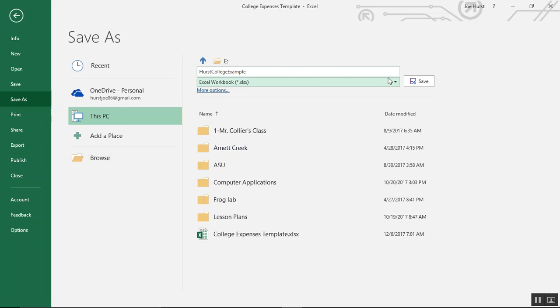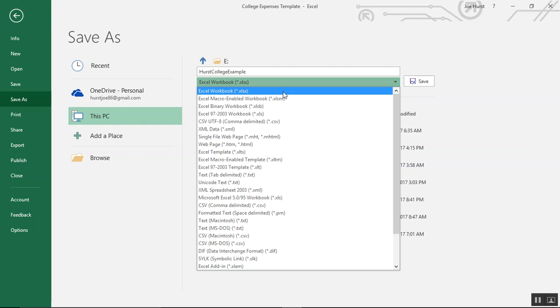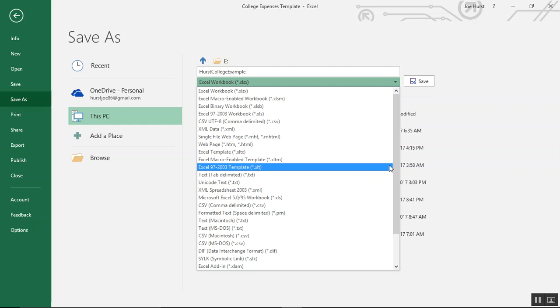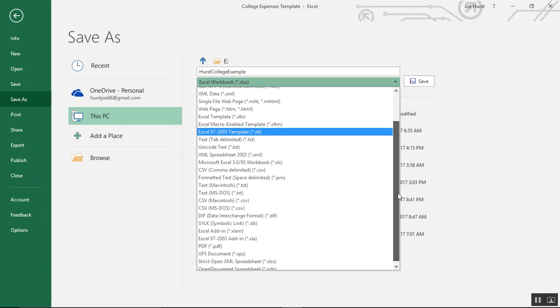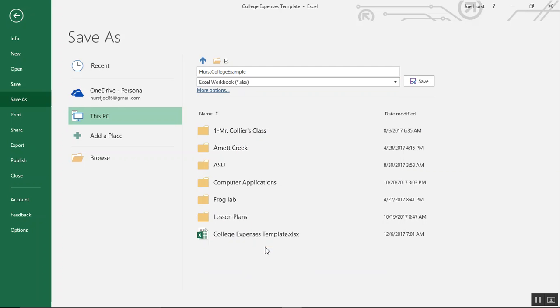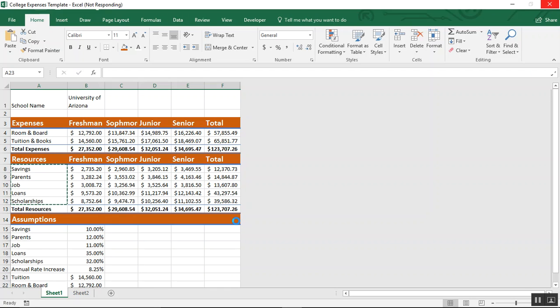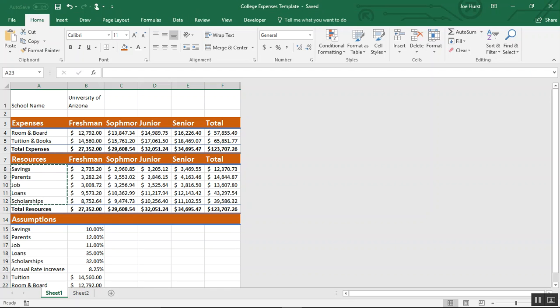You don't do example. And I'm going to save mine, instead of as an Excel workbook, I'm going to save mine as a PDF, just so that you guys can look at it later as an example. So PDF, save, and I'm done. That is it. All right, thank you.